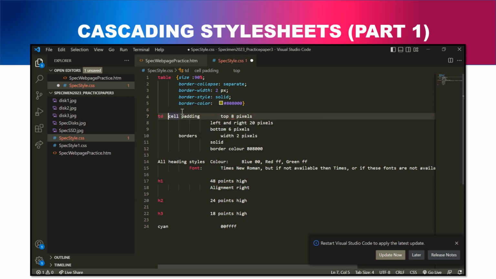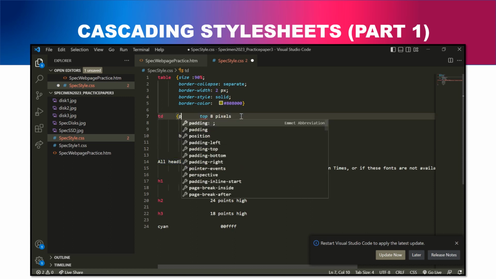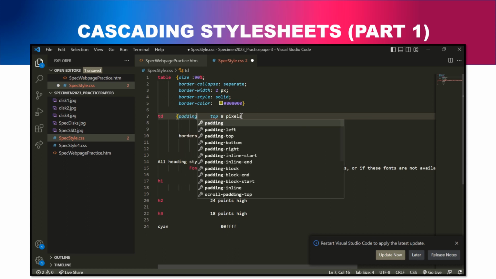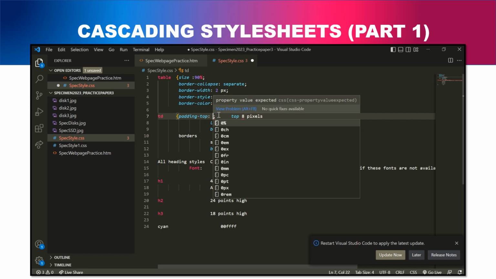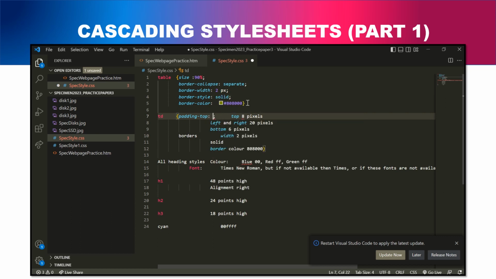Again, we'll be starting with the curly brackets, and now instead of cell padding, it will be padding hyphen top. It's 8 pixels, so 8px. It doesn't matter whether you put a space or no, so it's fine either way.